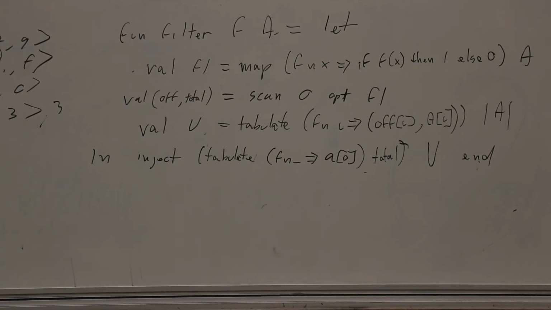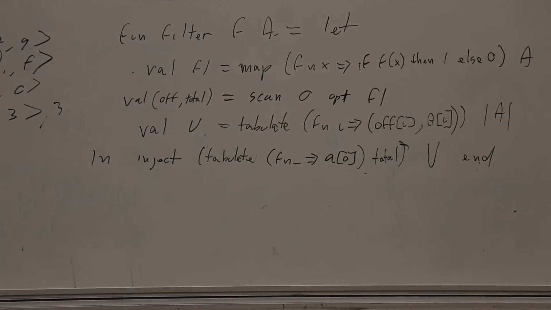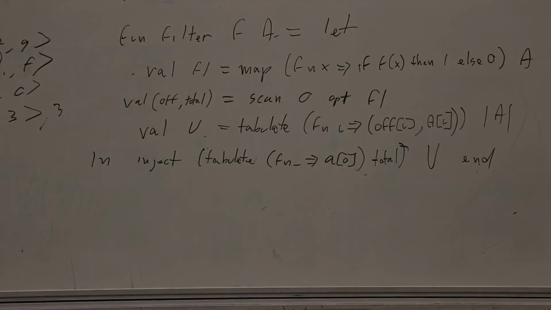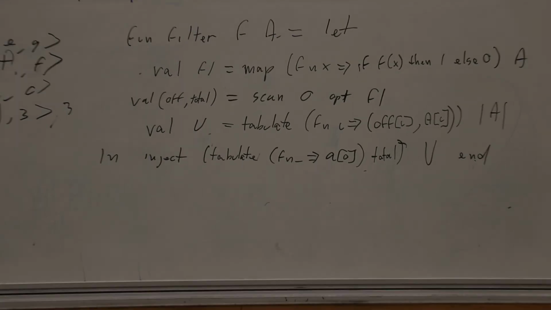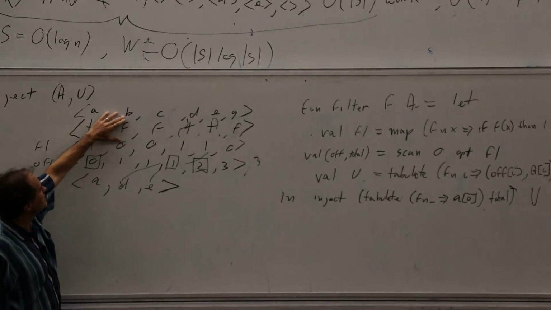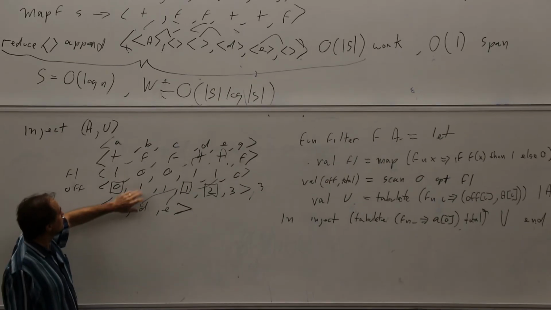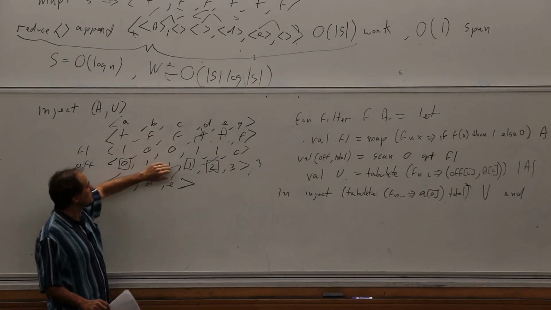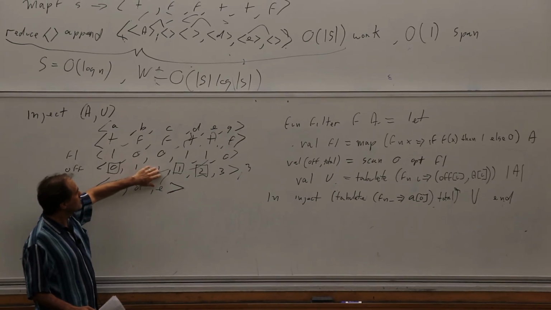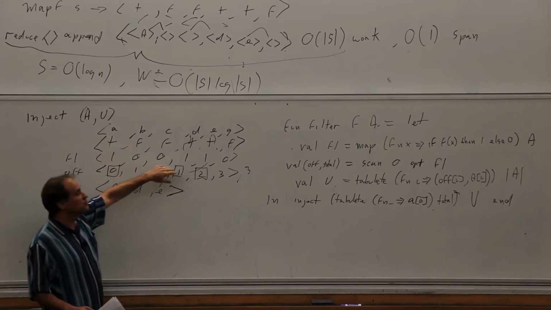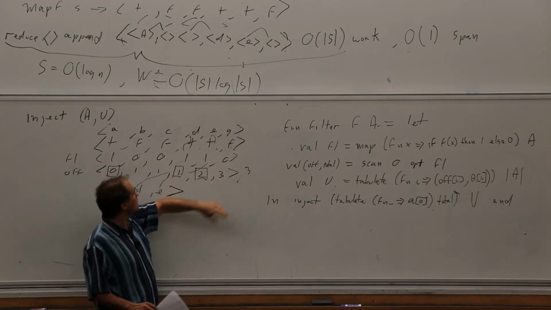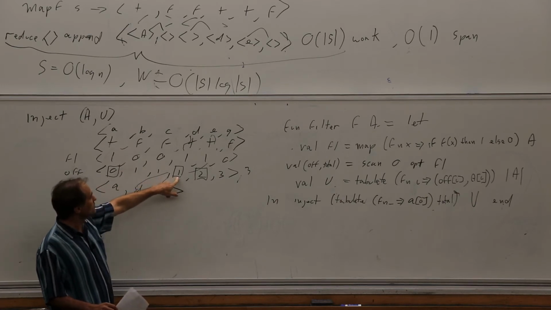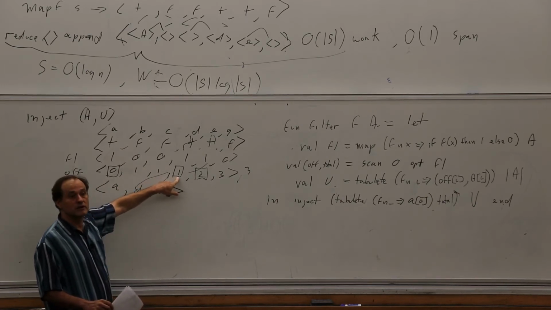So what's the one fishy thing about this? I'm injecting everything, I'm not filtering out. In this case I'm injecting B into location 1, I'm injecting C into location 1, and I'm injecting G into location 3. I claim 2 of those are perfectly okay because we had the rule of inject that the last one wins.